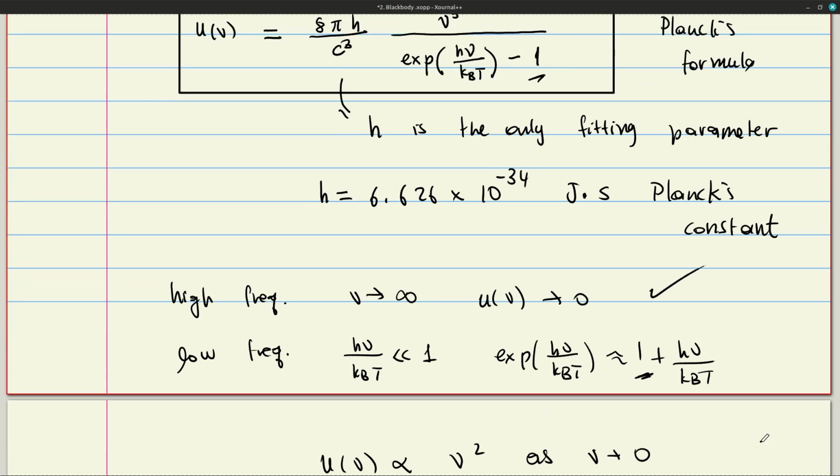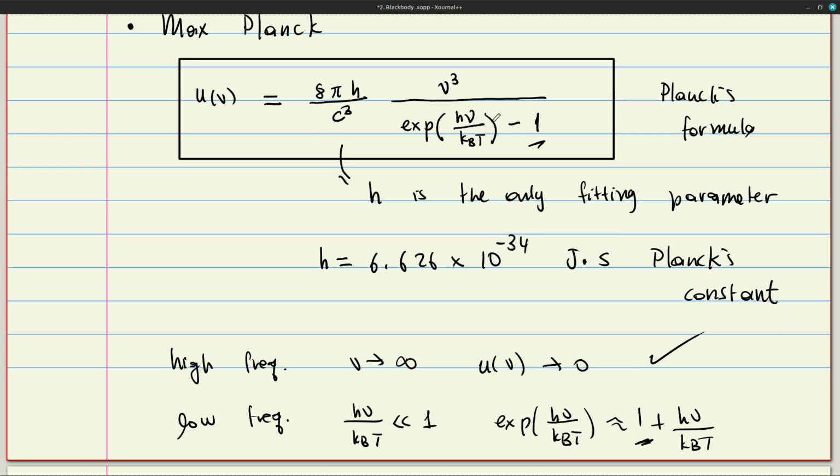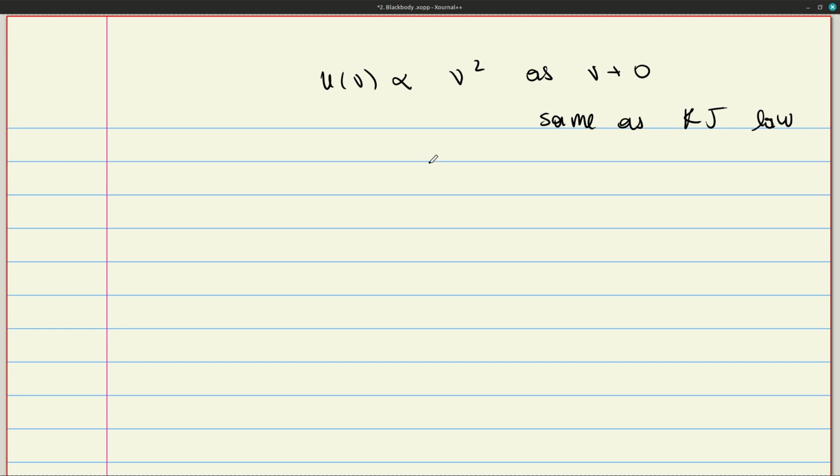And of course, there was the big job of how to justify something like this, right? You don't pull out functions like this from your pocket and just paste them wherever necessary. And Planck thought about this a lot. I think in his memoirs he said it was a lucky guess, but I think he knew statistical mechanics very well, and he knew the results of Boltzmann very well, and he actually made a very sophisticated guess. It was not from his gut feeling that he came up with this.